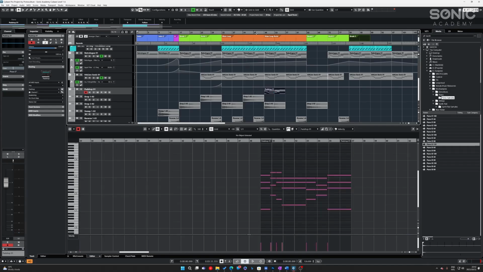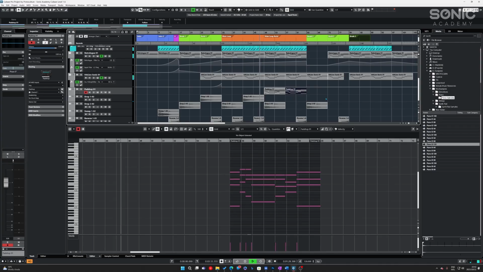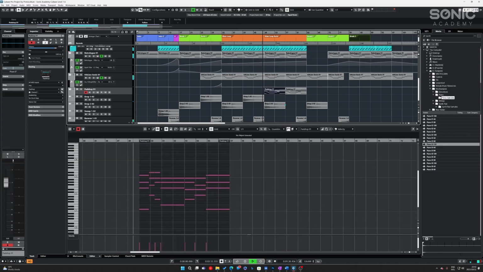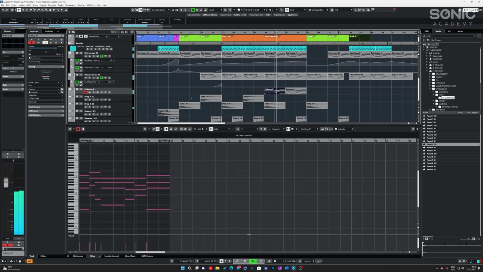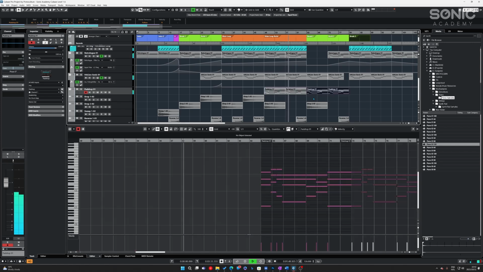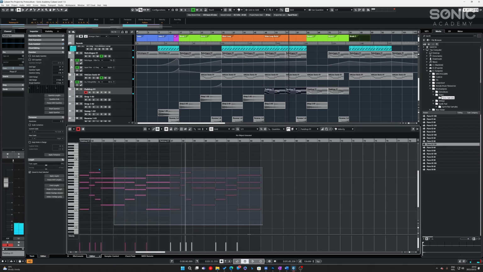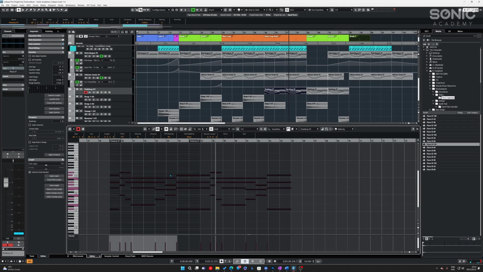We'll have them come in here somewhere. Might actually, in this section, we might just transpose them up slightly.